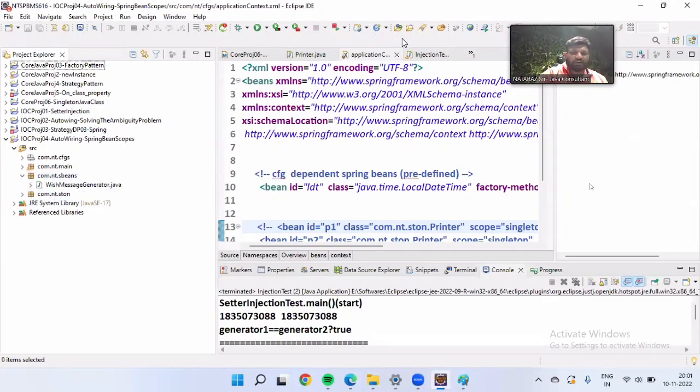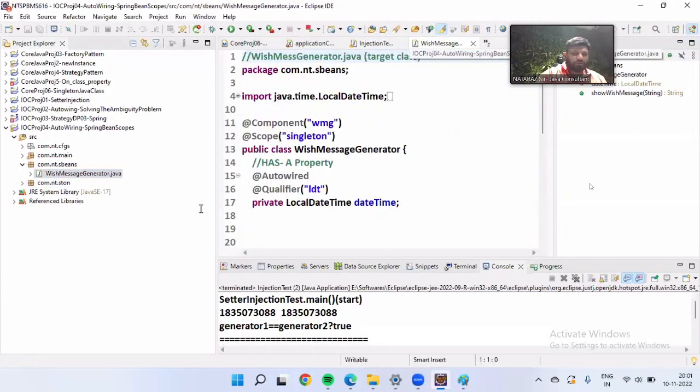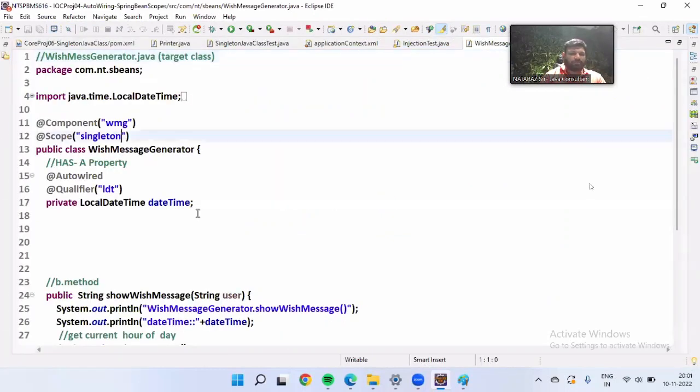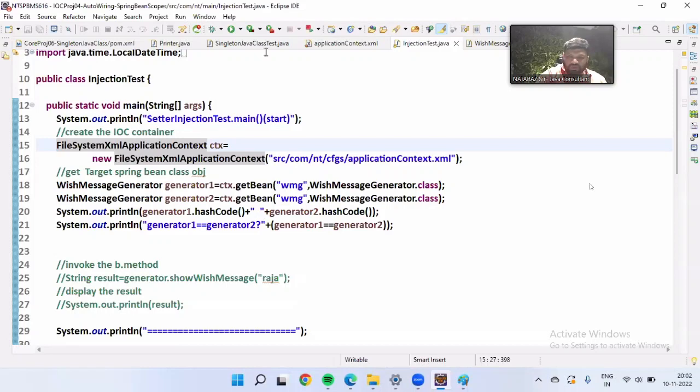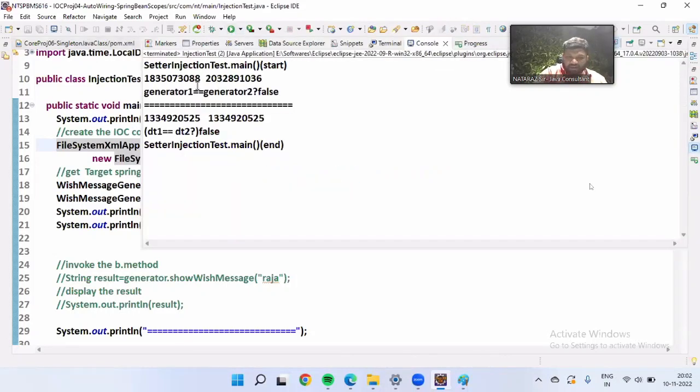Wish message generator, boss. Here scope is what? Prototype. Scope is prototype. Okay. Injection test. How many times am I calling, guys? 2 times. Run this application, guys.